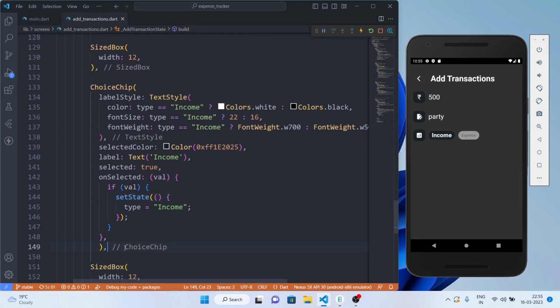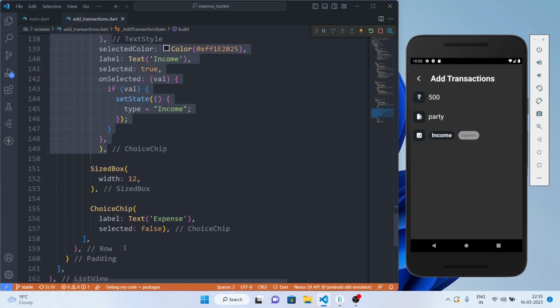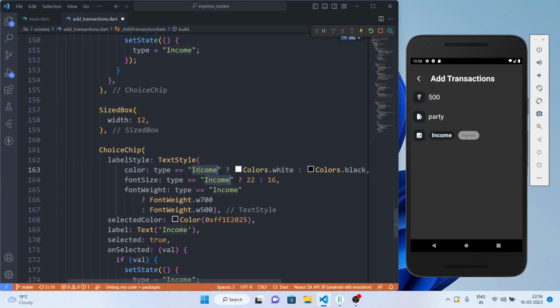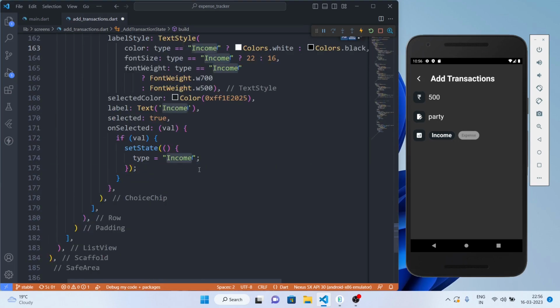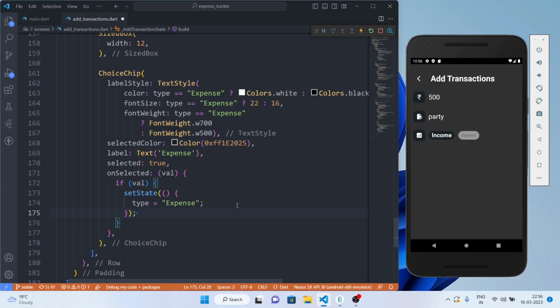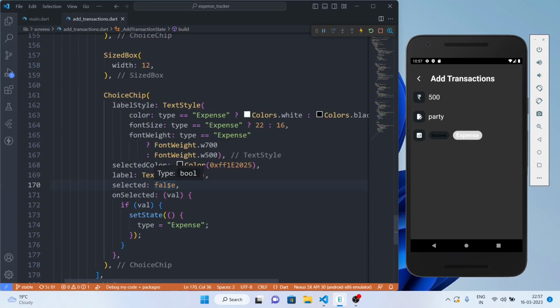So let me first copy this whole choice chip and paste it here. Income should be replaced with expense, so here I'll say expense, and I want nothing else. Let me just save it. So okay, what's the error. Alright, I've set selected to be false.